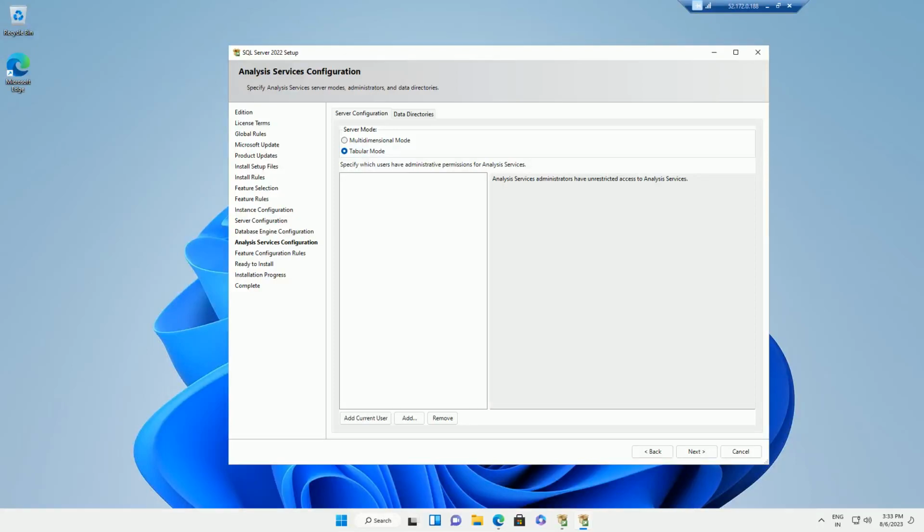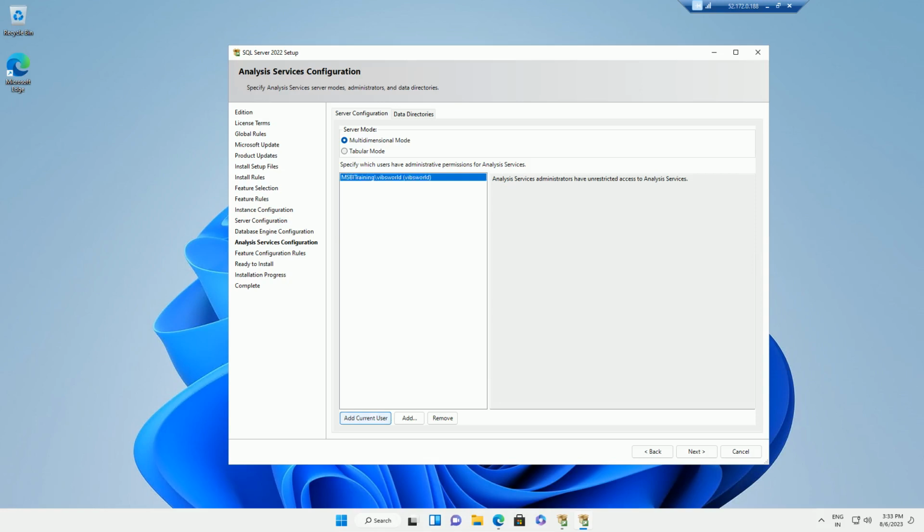Then we have to set up Analysis Services, right? We are also going to cover Analysis Services, for which we are going to learn both the modes, multidimensional and tabular. In this case, I will install multidimensional first, and then once we come back over here, we will be installing tabular mode as well. But for now, we can only go with one option at a time, right? So I'm going to select multidimensional mode.